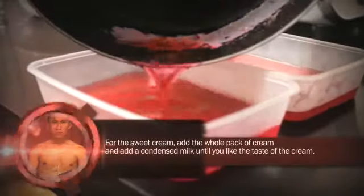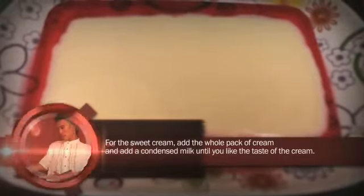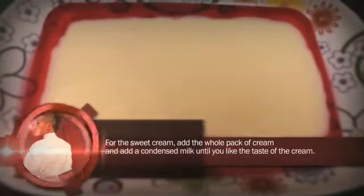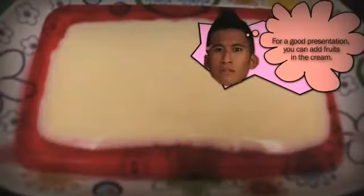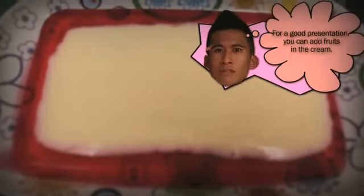For the sweet cream, add a whole pack of cream and add the condensed milk until you like the taste of it. For good presentation, you can add the fruits and the cream.